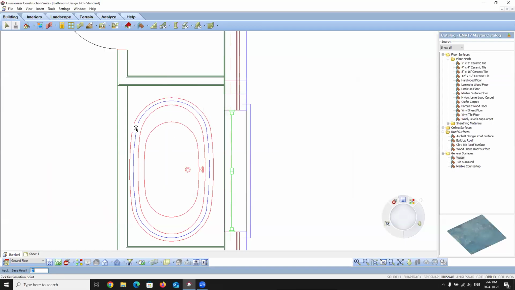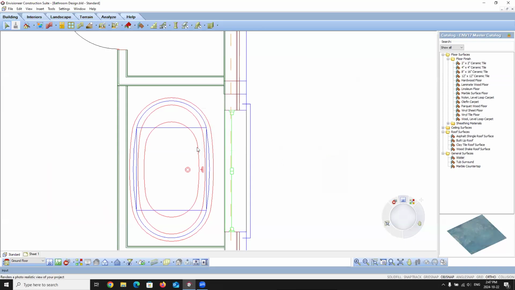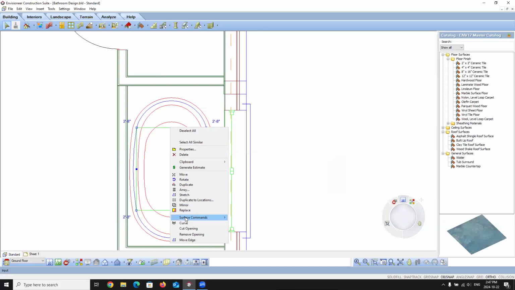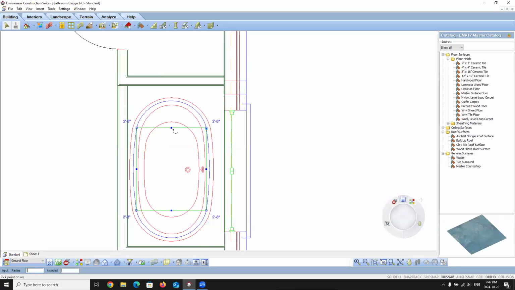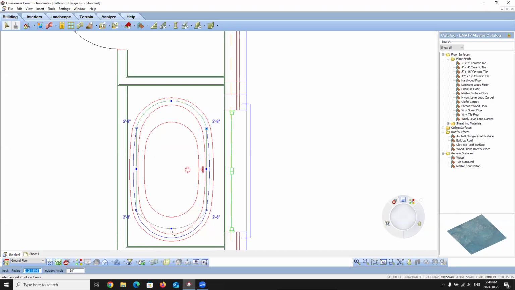So now what I can do is I can actually just trace the same area that I just added the cutout in. Again, it's going to be a flat surface, but I want this to sit, we'll say 1 foot, we'll say 1'9". Let's do 1'8". So we'll do 1'8" high, and we'll say okay. And then again, we're just going to curve the edges so that it fits within that tub area.